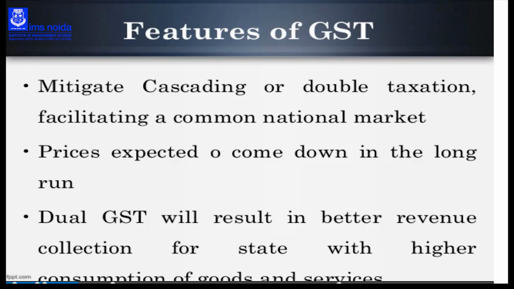Prices are expected to come down in the long run. In GST, it is expected that prices of goods and services will come down in the long run. Dual GST will result in better revenue collection for states with higher consumption of goods and services. Now, dual GST, as I've already told you, means we pay GST in two parts.